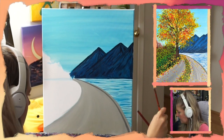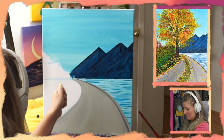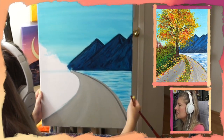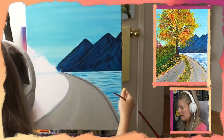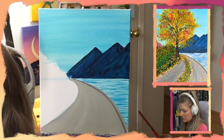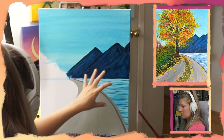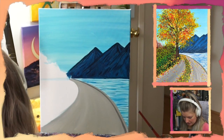Not a whole lot of waiting. And if you're super impatient, which is okay, people have used little handheld fans to dry things even quicker. I was recommending before starting the tutorial, giving your painting a little wave like this just to get some extra air on it if you need something to dry quicker. But I do design these tutorials in a way that we try not to have a whole lot of drying time, and that's why you see me working around the canvas. That way when I come back for details, all these other elements are already dry. There's a method to the madness for sure.